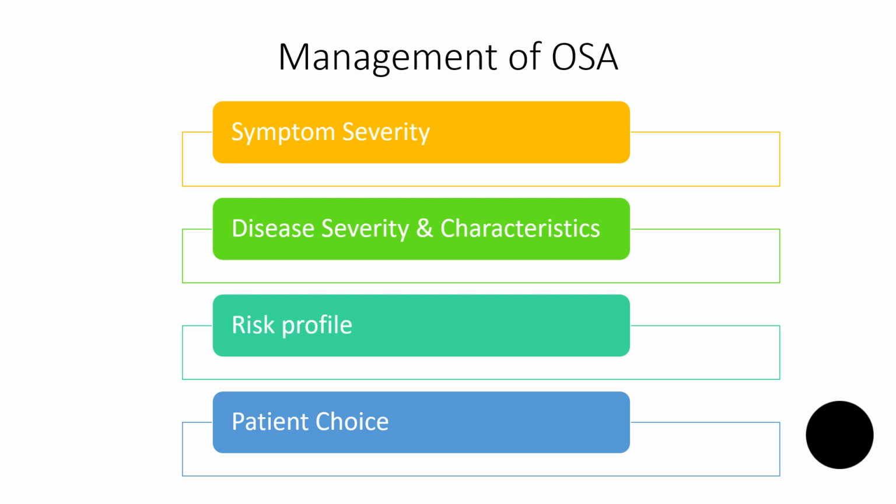That said, we also want to think about what your risk profile is. So if you're still quite young, you don't have high blood pressure, you don't have any other risk factors, then again, we might look at how we treat you differently, or how you want to be treated, differently to if you have a very high risk factor, because we want to minimize that risk. But at the end of the day, it is obviously patient choice. So it's your choice on what treatment you want to go with and how you go ahead with that treatment.